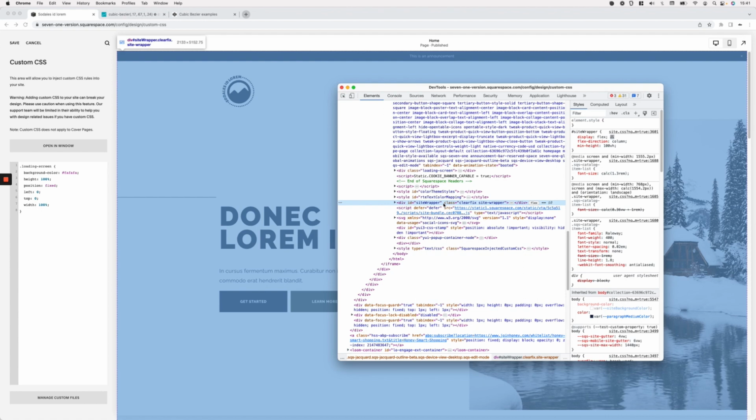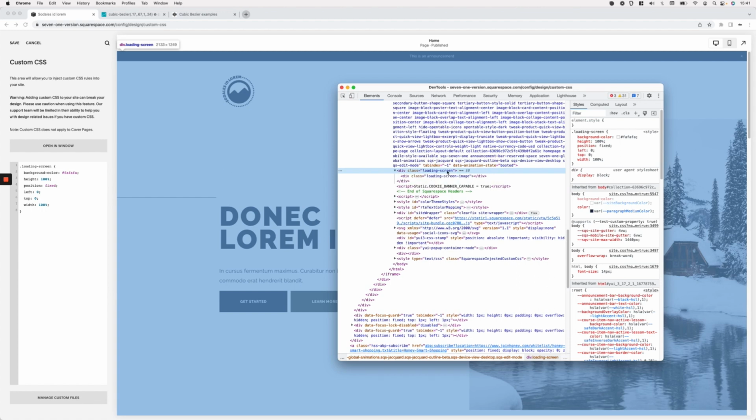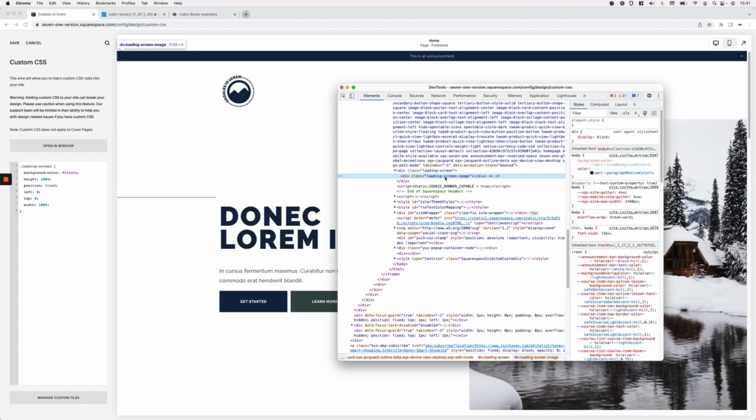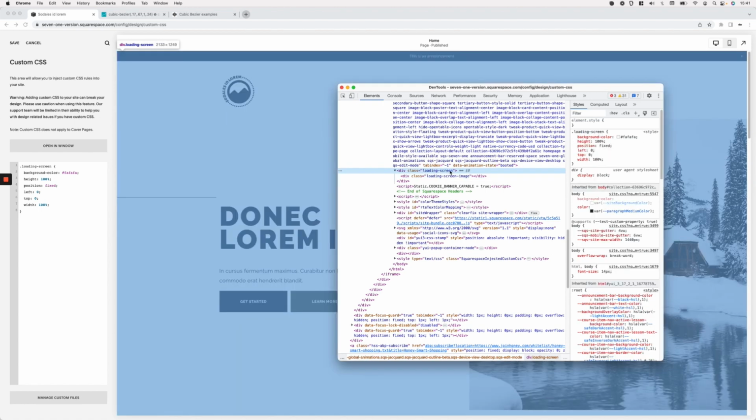And then if we take a look a little bit higher up, you're going to see that this is where the loading screen is located. You can see the div that we created with the other div inside it that currently doesn't really hold anything. But here you can see that if I hover over my loading screen, it actually covers the entire page. The problem is that the content is in front of our loading screen, so we can't really see it.